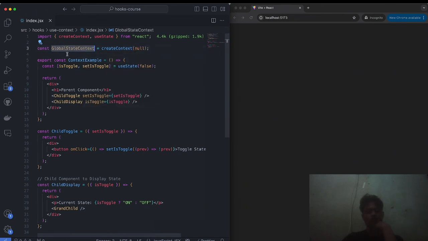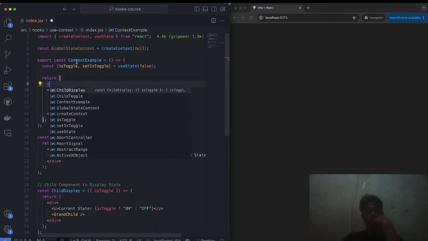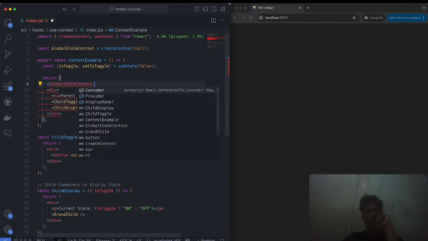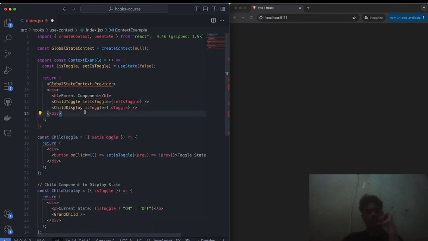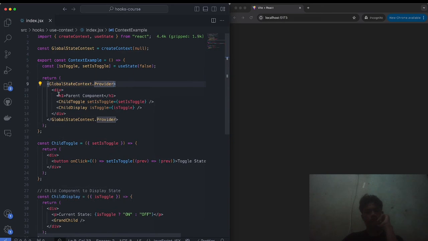What matters is that now I can use this context that I created and wrap it around this whole context example component that I have. I can pass in the globalStateContext and press dot and make a provider out of it. Now a provider is like you're telling React which components you want to provide this global context to. So everything that exists inside of here will have access to the composition of states that you want to put inside of this context. Now, how do you put the states inside of here? Well, you pass a value to this provider. In our case, we only have one thing that we want to pass, which is both the isToggle value and the setIsToggle function. Those are the only two things that we really need.